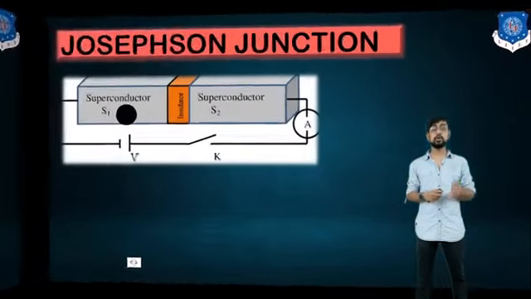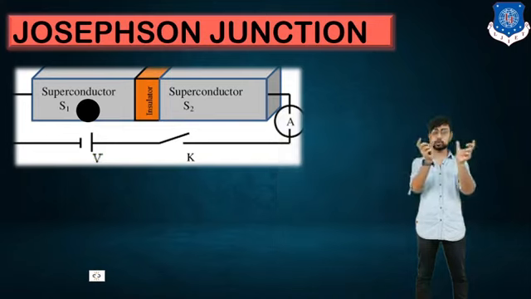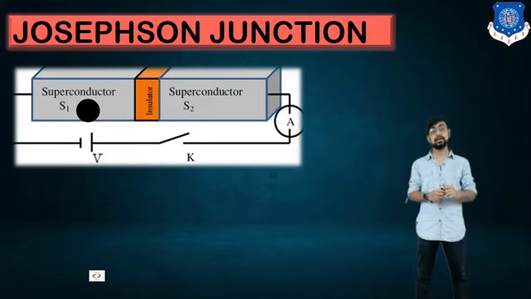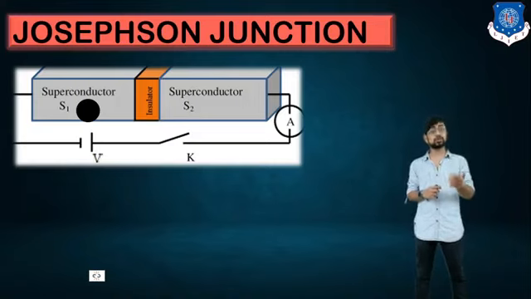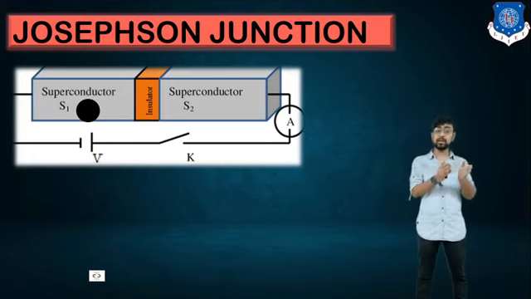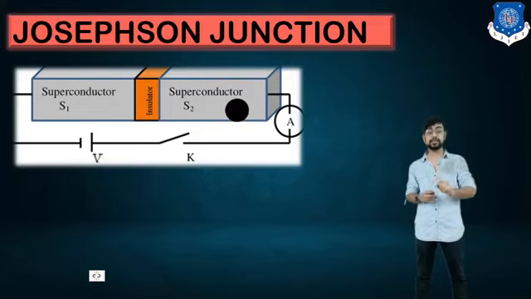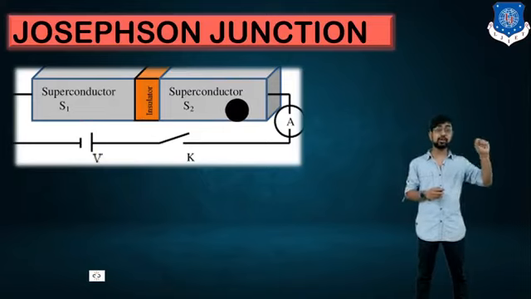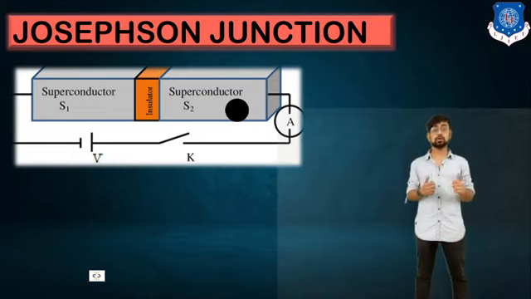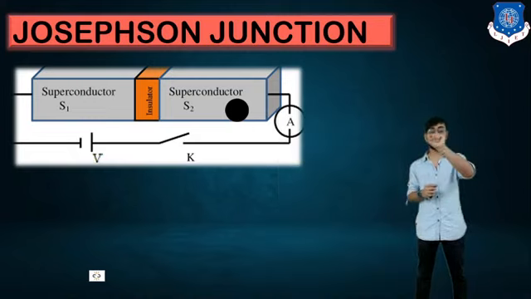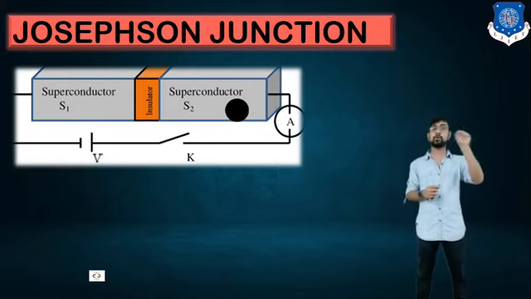Now, Josephson utilized the same theory. What he did, he took two superconductors, right? And he separated the two superconductors with some distance, and instead of that gap, he used an insulator in the middle. Now, the insulator here can be a perfect insulator, or a normal conductor will also behave as an insulator compared to a superconductor. But what he observed, because of this quantum tunneling, was that these particles, or electrons in our context, were actually tunneling through the insulator. So basically, there was no difference. Easily, these Cooper pairs were traveling from one end to the other.